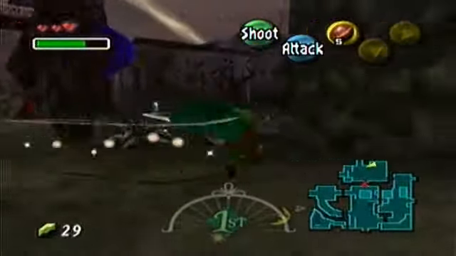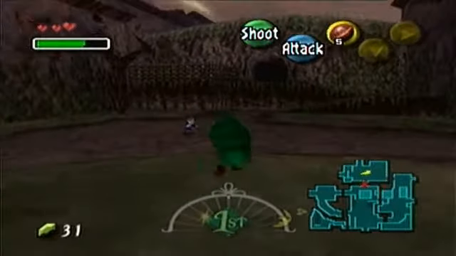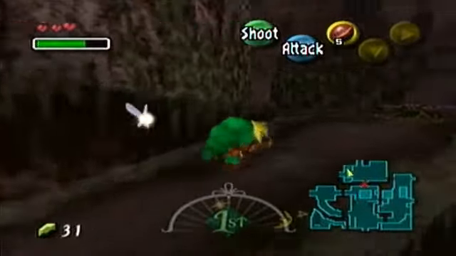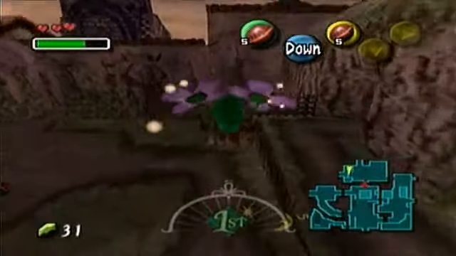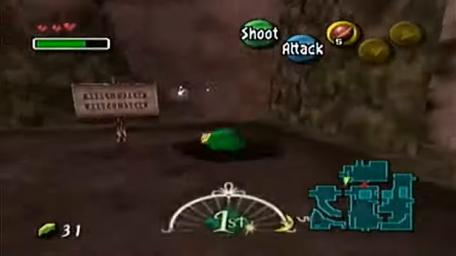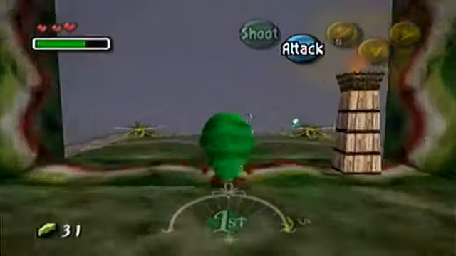Plus the lady's kind of, I don't know what the word for it is. Like, she decides how much you pay based on what you look like. Superficial, that's what it is. Yeah, the lady's pretty damn superficial about that. As a Deku Scrub, you do pay a little less. Though if you're a certain race later on, she's like, ho ho ho. 5 rupees.